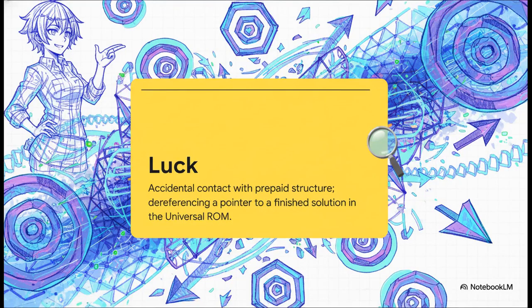Because here's the thing, in this model, luck is not random at all. It is defined as the moment you accidentally stumble upon that prepaid structure we were just talking about, the one stored in pi. It's like you're clicking around randomly on the internet, and then by pure chance, you type in the exact complicated URL of a file that was already uploaded and waiting for you. You didn't create the answer, you just found the address to where it was already finished.